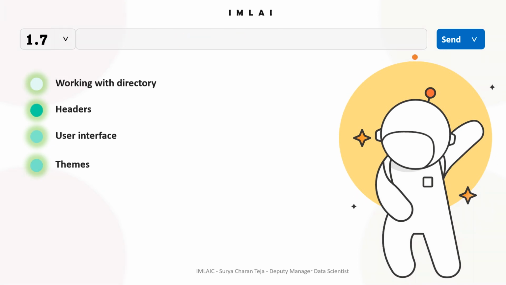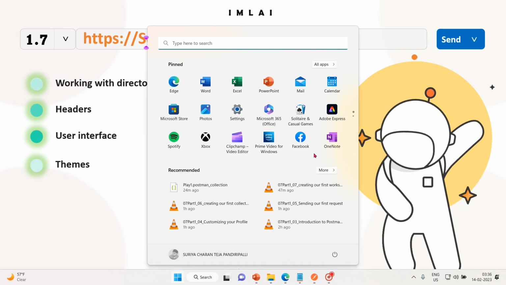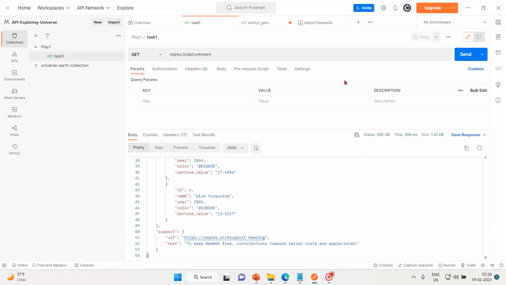Postman automatically chooses default values for some settings, so you can get right to work. Make changes to settings at any time based on your use case or to customize your Postman experience. To change the settings in Postman, we have to get into this top header and click on the settings icon. It will pop up the settings window.